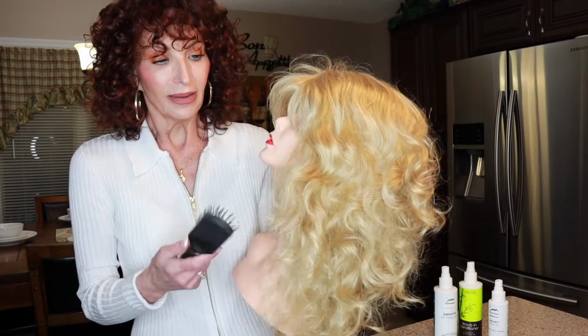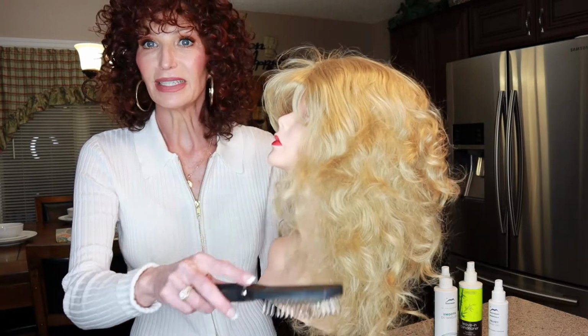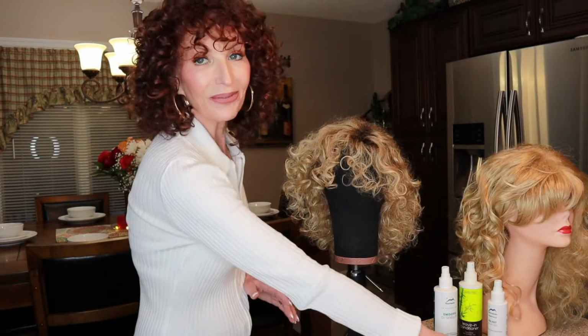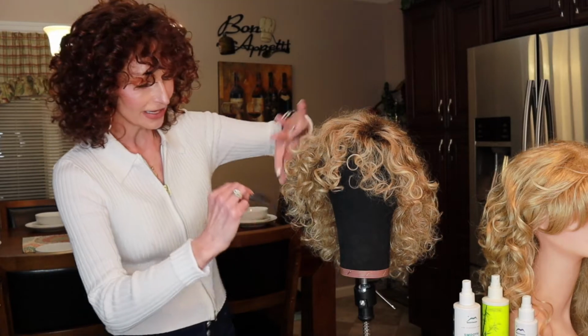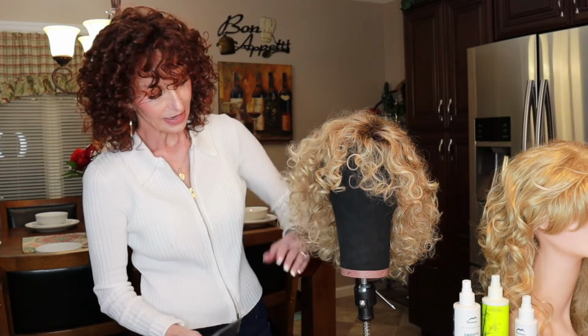Not only does it make it frizz, but when you're brushing it, it just splits it up, especially on these synthetic fibers. So you don't want to use a brush on your curly styles. However, you can use a wide tooth comb and gently from the bottom go up on your curly styles.